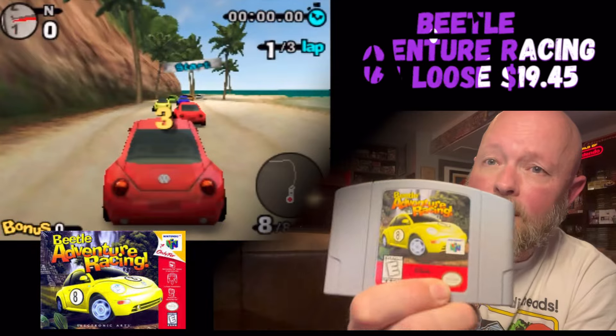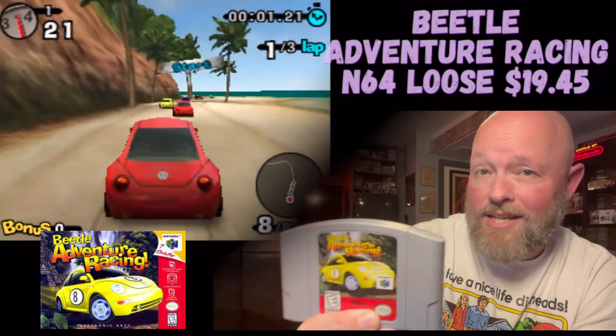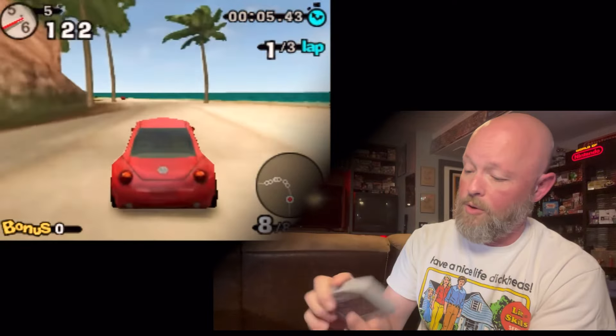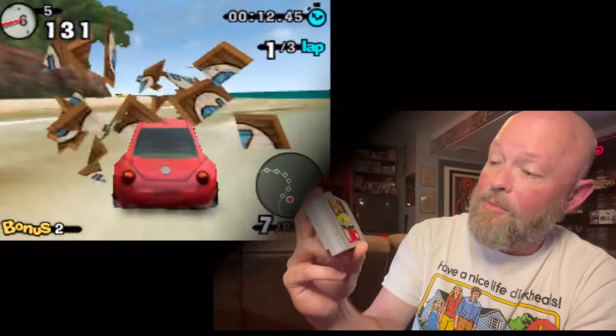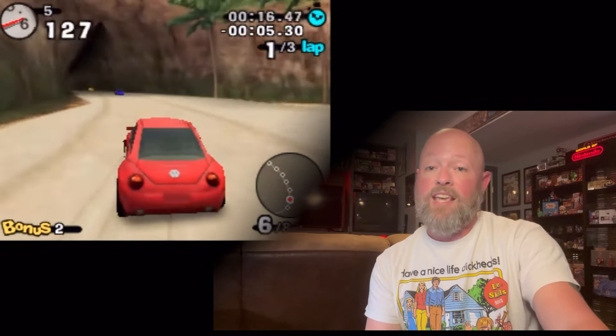The first thing out is a flyer to join the Mega Cat Studios Discord - same little flyer as last month. I feel an N64 game on top, an original Nintendo game here, and a couple of cases. The first game is Beetle Adventure Racing - a great game. Unfortunately, Beetle Adventure Racing is a duplicate. Cherry shape though for sure, might even be better than the copy I have. A fantastic racing game, but unfortunately a duplicate - it's one of the better racing games on the N64.